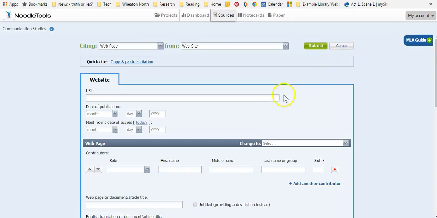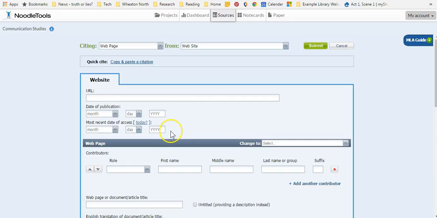The first piece of information we need from our website is the URL. We can copy and paste or type this in here. I will suggest that you stop at .com when we do put this information in, otherwise the citation will be too long. The next piece of information we'll add is the date of publication for the website. Usually we'll find this information at the very bottom of a website, often in tiny print. Sometimes there's no month or day, just a year. That's okay, we'll type that in if that's what we find.